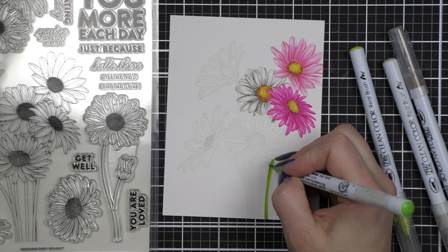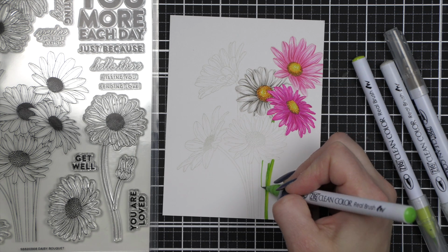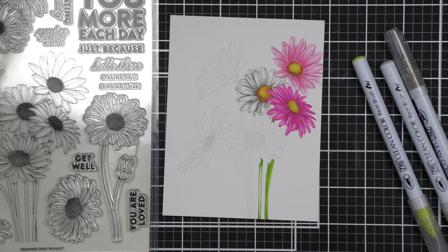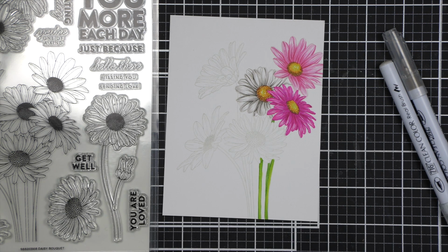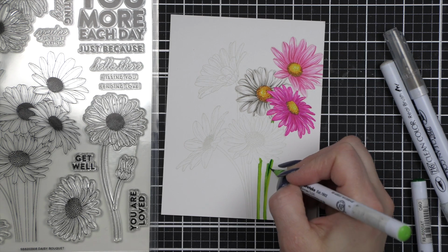So I used it for the stems for my daisies. And here's a good example of what I was talking about. You can see that there's an individual daisy stem with a little bud. That would be cute. There's an individual daisy flower. And then on the other side of the stamp set that is not shown, there's a trio of daisies, plus there is an individual stem and a daisy flower. The one in the upper left corner of this background that doesn't have a flower center, there's one like that. And then of course there's the open one that you can see. So you could really intermix either one of those on the stem, or create a whole little row of them, whatever you want to do.